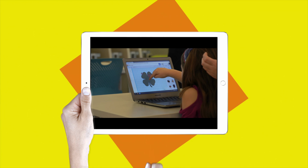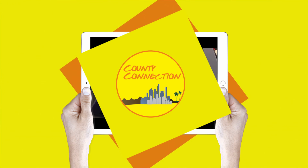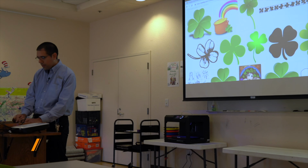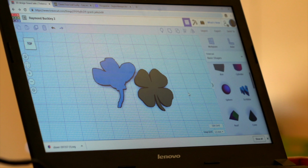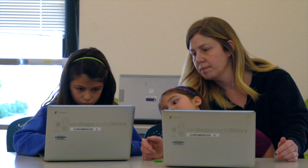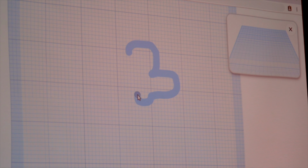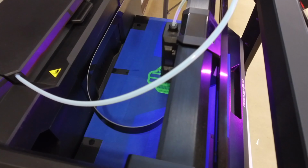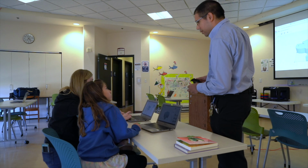Four-leaf clovers are hard to find, but what if you could print one? 3D printing is taking a 3D model you create on the computer and bringing it into the real world, making it a physical object you can touch. Today we did the St. Patrick's 3D printing lucky keychains, shamrocks. It's really cool. It seems like there's so many possibilities and opportunities to be creative with it. Gonna put it on my backpack for first grade next year.